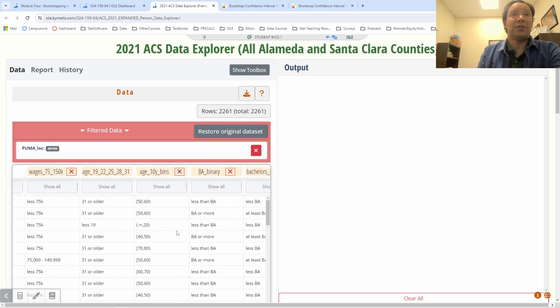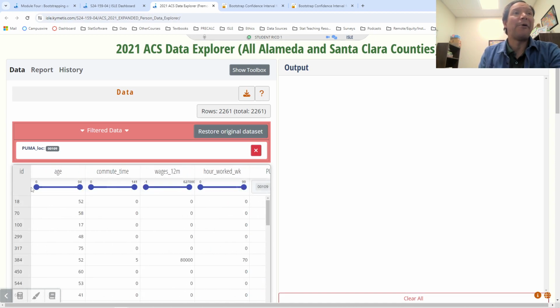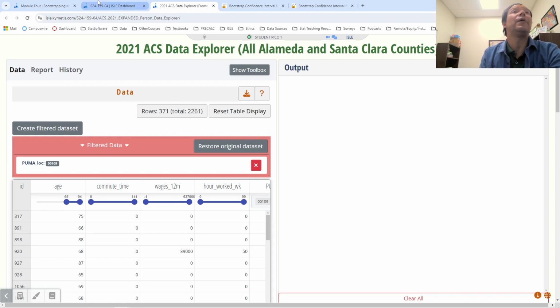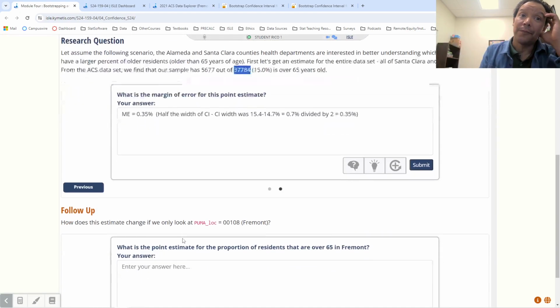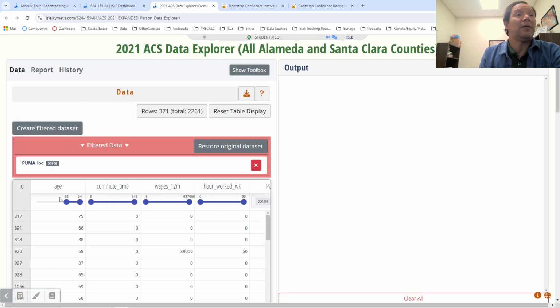And now we're going to ask the question of what percent of the people are older than 65. I don't think I have that bin properly. What we can do is we can just go to 65 and older. This is a simple way to do it, not the way I would probably do it if I was going to show you really in a class, but this is the fast way to do it. We want to know, what percent of people are over 65. So actually we want to go over 65, so we need to go one up. We got to go to 66. So we actually see that it's 347 out of 2261.